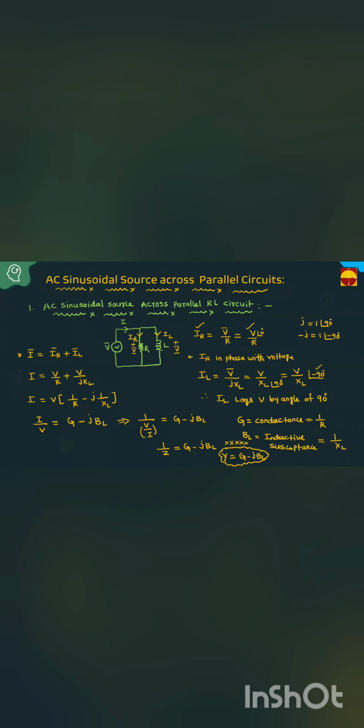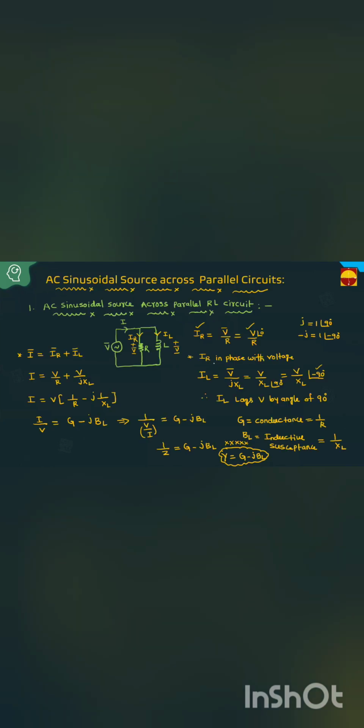Now we have to draw the phasor diagrams, the power triangle, the impedance triangle, that is mainly your admittance triangle. Then what are the observations from that? First, I'm drawing here phasor diagrams for parallel RL circuit. Here parallel branch voltage is constant, so take the voltage as the reference. Take V as the reference. This is V.